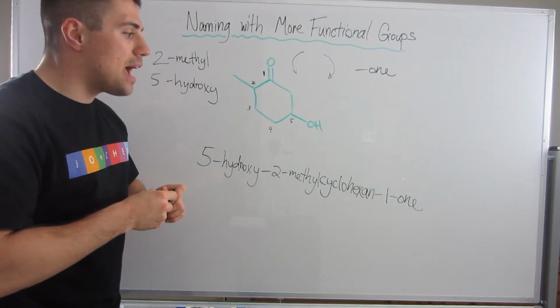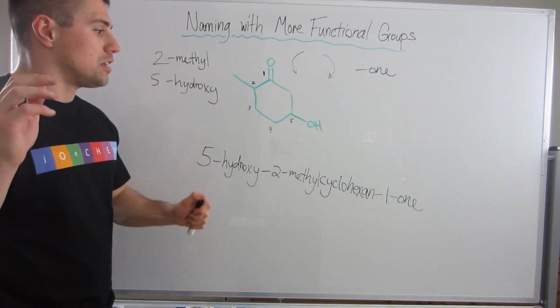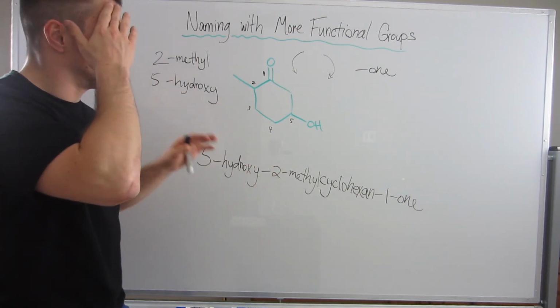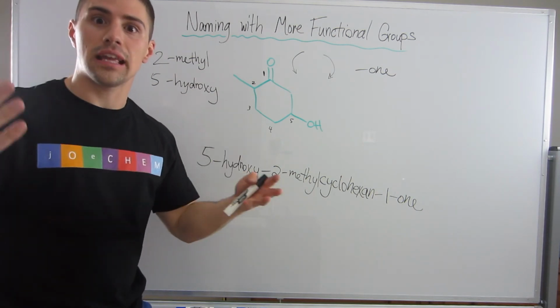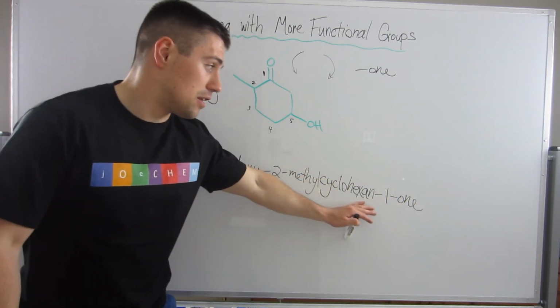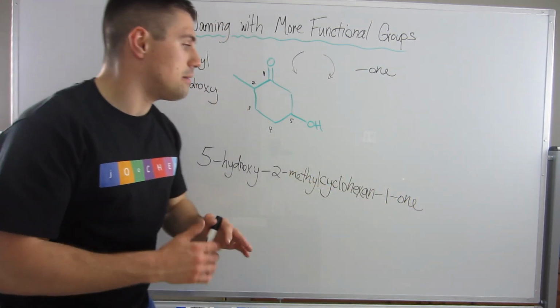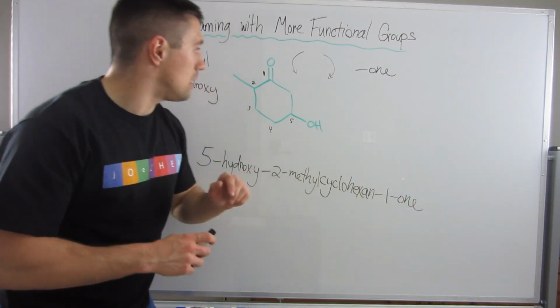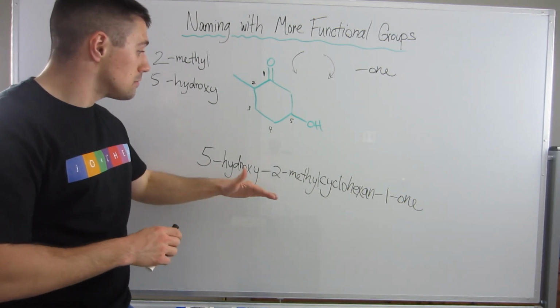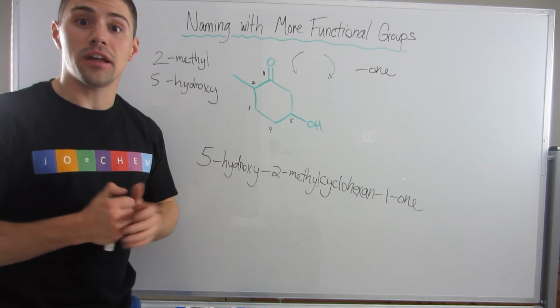So it doesn't matter if someone throws in a double bond or anything like that. You just have to find out who's the king of the hill or who's queen of the land as far as dictating the suffix of the name, right, the end of the name, numbering how many of those there are, and then naming, alphabetizing, and going from there.